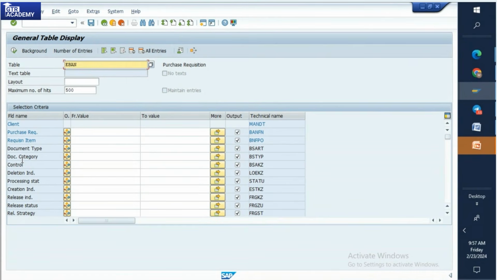So this is the example I am giving. Like this, the other business processes will be there: the material master, vendor master, PIR, PR, PO, MIGO, and MIRO. For all those things, there will be table names also. Not all the tables are important, but a few of the tables you should know. Right? Did you understand this, or do I need to explain from the start? Just let me know.